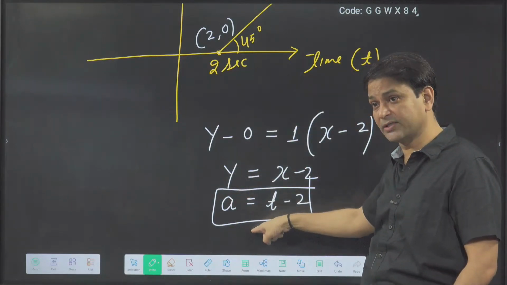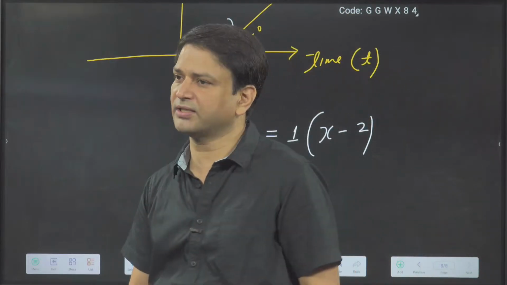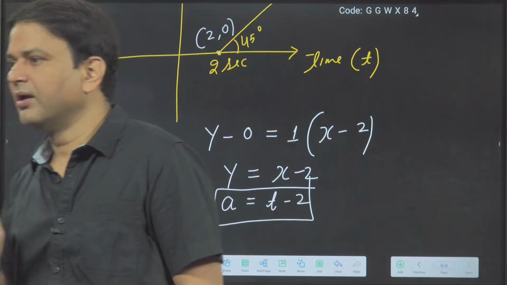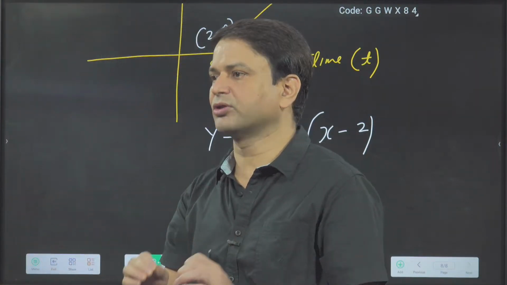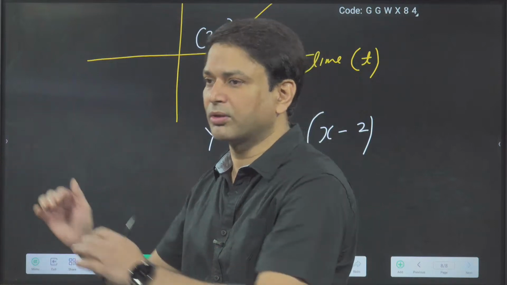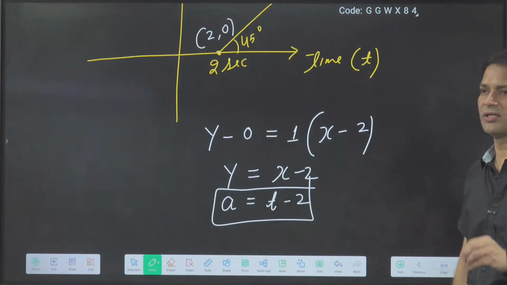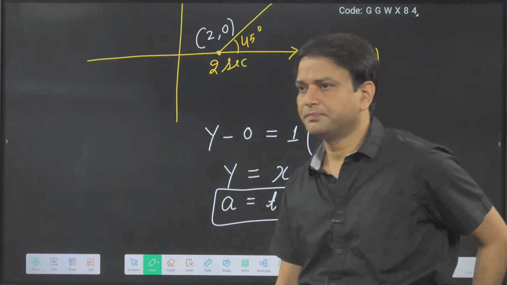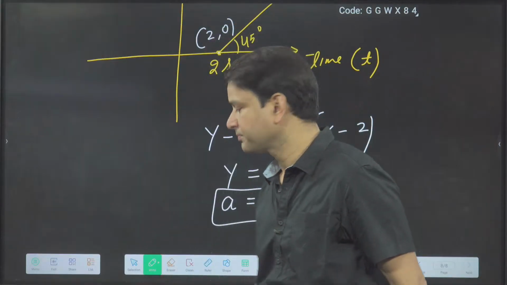So first you have to find the relation. I got the relation by using the straight line, a is equal to t minus 2. Now you will replace a by dv by dt. My work is up to this, because this is basic mathematics. I am just saying how to write the equation of a straight line and how they will ask the problem in physics. Okay? Everybody getting it or not? Up to this okay?